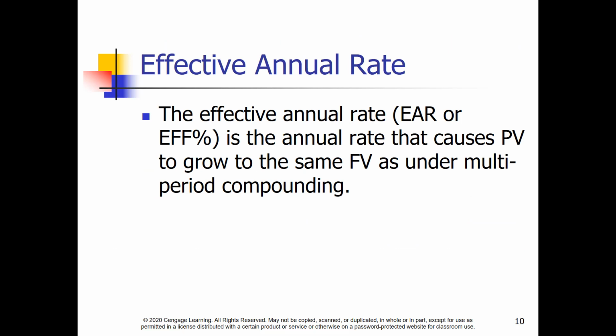We've seen the nominal and periodic rates. A third way of quoting an interest rate is the effective annual rate, an EAR or EFF. The EAR expresses a rate as though it were compounded once a year. This rate can be used to compare quoted rates when the rates and compounding periods are different. For example, 4.85% compounded quarterly versus 5% compounded semi-annually. An EAR can be used in calculations, but is more often used primarily for comparison.